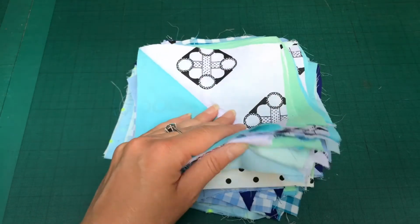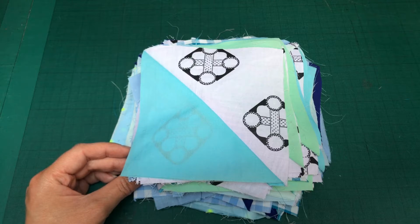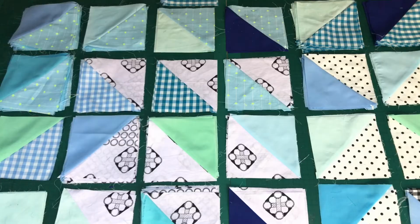I have finished trimming all these half square triangles. If you didn't see my previous tutorial on how to make these, please check it out. Next thing I'm going to do is decide the layout of my quilt. Here you can see all these different fabric combinations I have made, and I don't have equal amounts of each fabric. I'm not able to do a very symmetrical quilt pattern, so my design has to be a bit more random, but I'll see what I can do with these pieces.